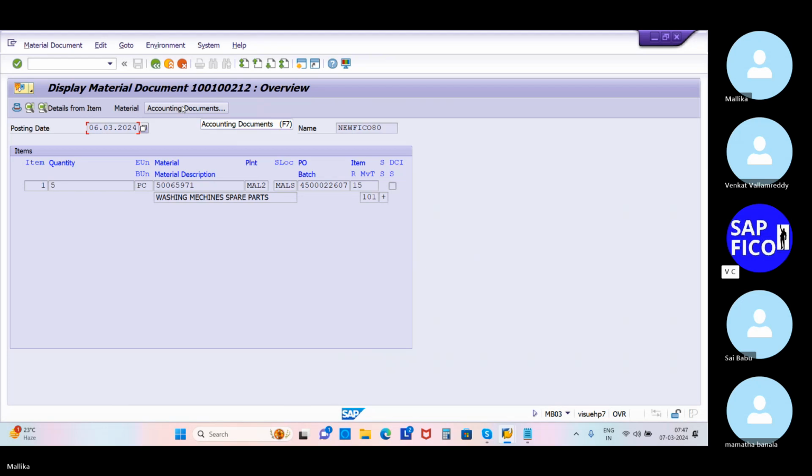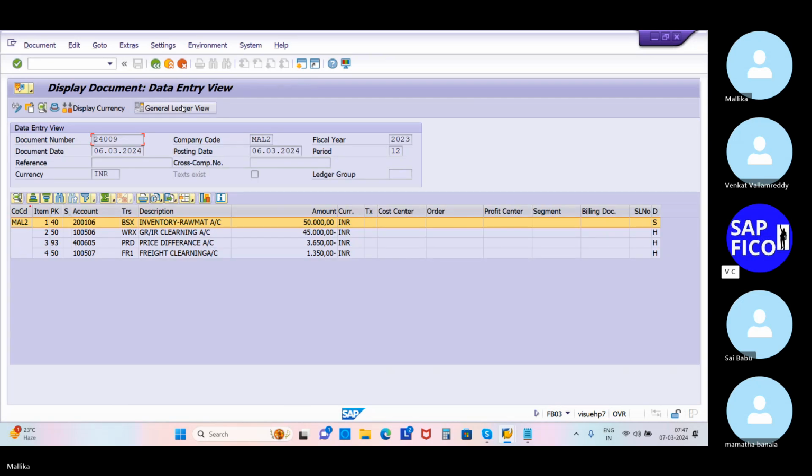Now how can you see it? Go to the accounting documents, you can see the entry. So see, all of you, what are the price differences that you have, and what are the freight charges that you have. Including freight charges, it will have the price differences.